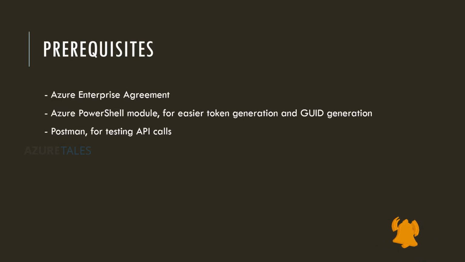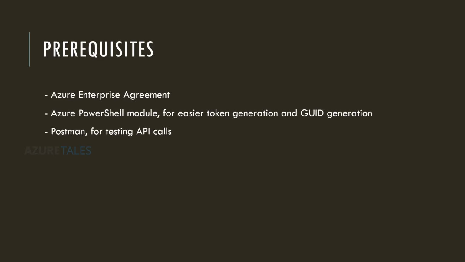It's just that the way the Enterprise Agreement looks, and the hierarchy or levels, are a little different. You might have the agreement, then departments, accounts, subscriptions, but it's different with MCA, where you might have invoice sections, billing profiles, etc. So the scopes in MPA or MCA are a little different compared to the EA agreement, but when it comes to executing this API, the process is very much the same. If you're good with Enterprise Agreement, you can execute it in MCA and MPA as well.